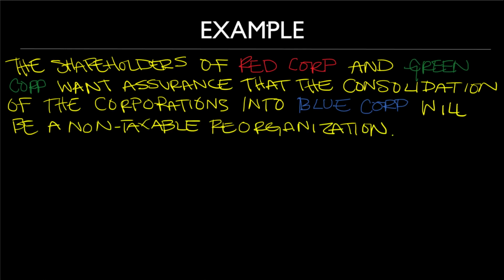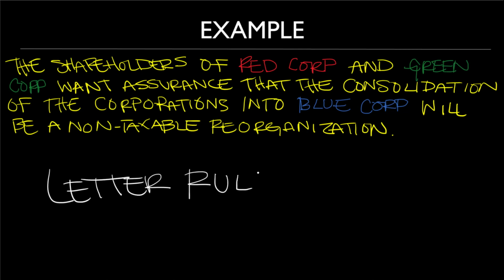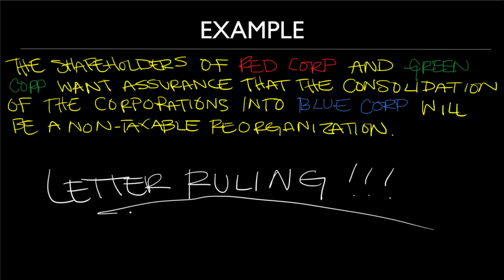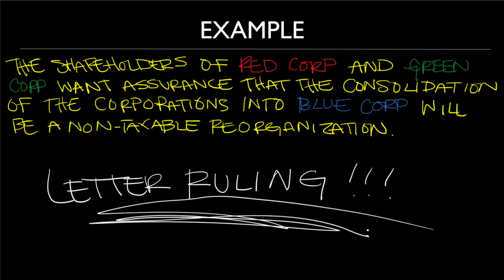Shareholders of Red Corporation and Green Corporation want assurance that the consolidation of the corporations into Blue Corporation will be a non-taxable reorganization. The proper approach is to request that the National Office of the IRS issue a letter ruling concerning the income tax effect of the proposed transaction. This is an appropriate purpose for asking for a letter ruling.